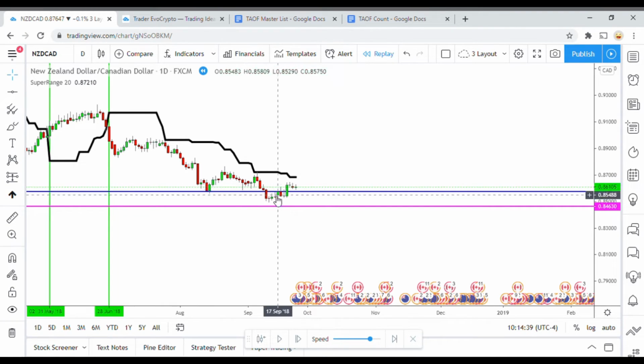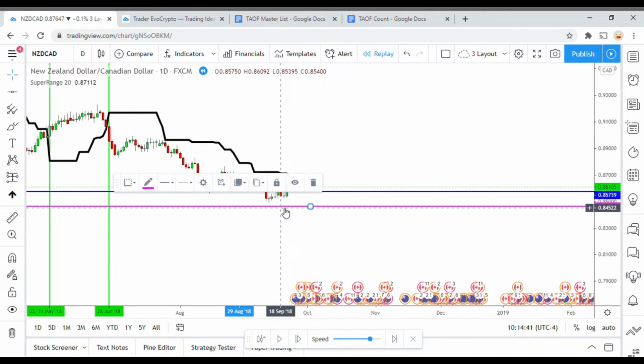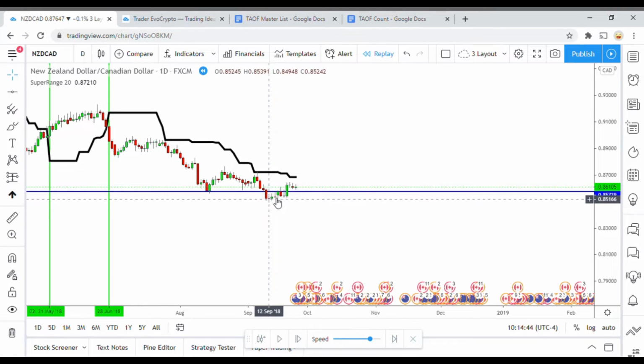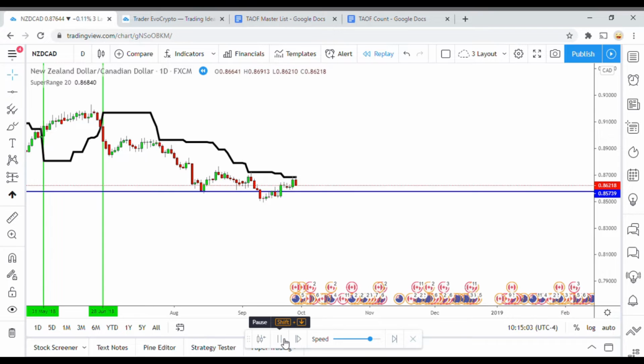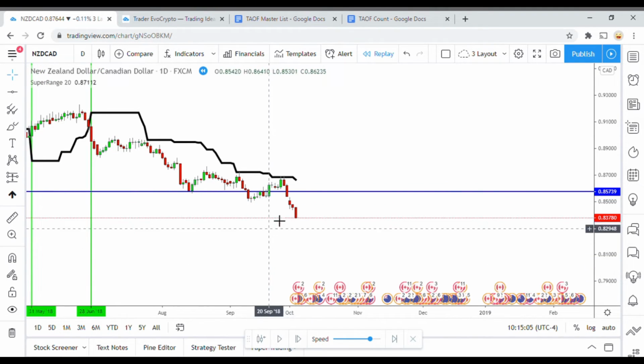And so we would have still been safe here. That would have given us a little bit of room for confirmation. But now you see it has broke back up above this, which is a sign that it is most likely going to try to push its way back up now, starting a slight pullback into this area. So now the resistance is broke and now becomes support once again. Let's see what happens.